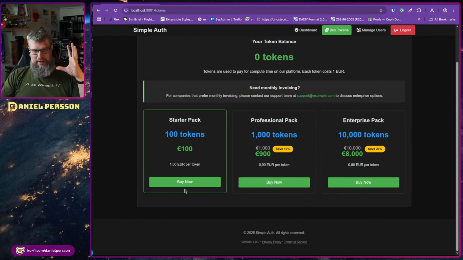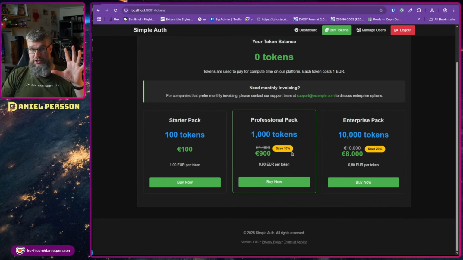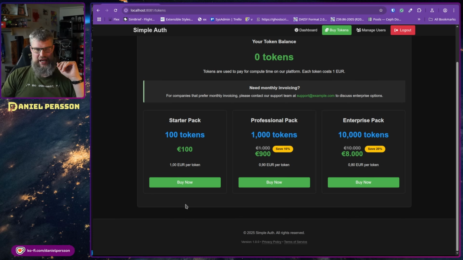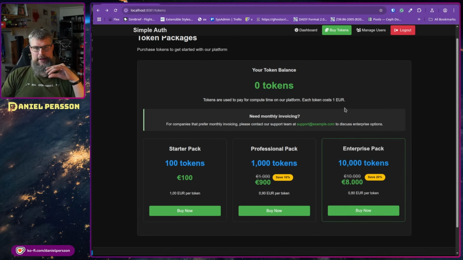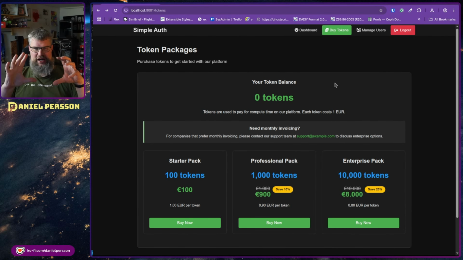And the tokens should be able to be bought using PayPal. And if I try that out, I currently get to PayPal and get this error message: things don't appear to be working at the moment, which is a little bit sad. It doesn't work. But this is where this application is.